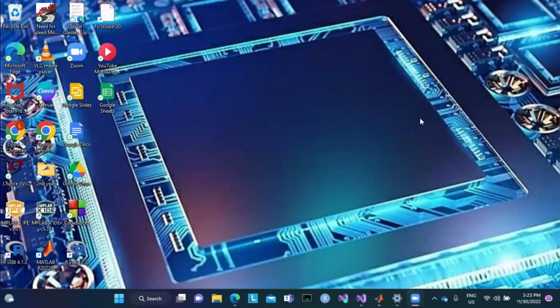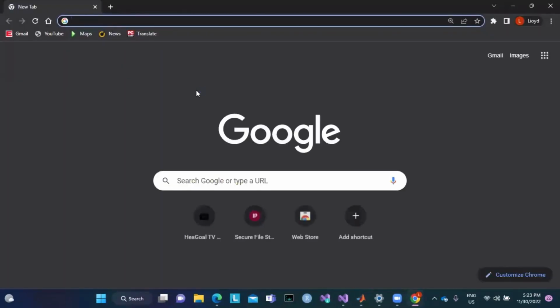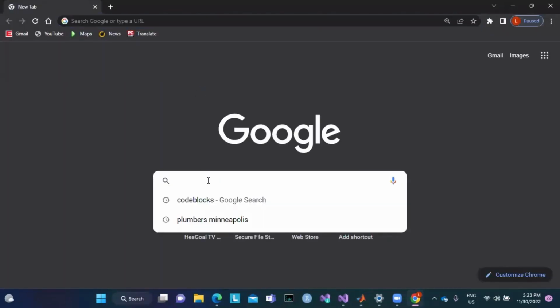So the first thing that we're going to do now is to download an IDE. Like I said, an IDE stands for integrated development environment. So you need to go to your Google Chrome. Once you go to your Google Chrome, you need to search CodeBlocks.